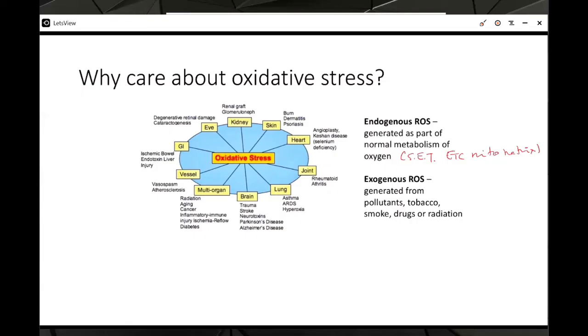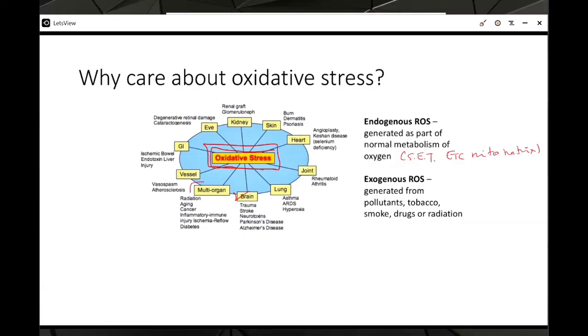So oxidative stress is a huge signaling point for the cell to have to take care of. And in all different cell types, we can look at what oxidative stress can cause, and that's what this figure does. I don't want you to memorize it, but just instead look at what types of things happen. So, start with the brain. If we look here at the brain, trauma, stroke, neurotoxins, Parkinson's, and Alzheimer's diseases have been linked to mismanagement of long-term oxidative stress that can manifest. Lungs, asthma, ARDS, hyperoxia, joints, rheumatoid arthritis.